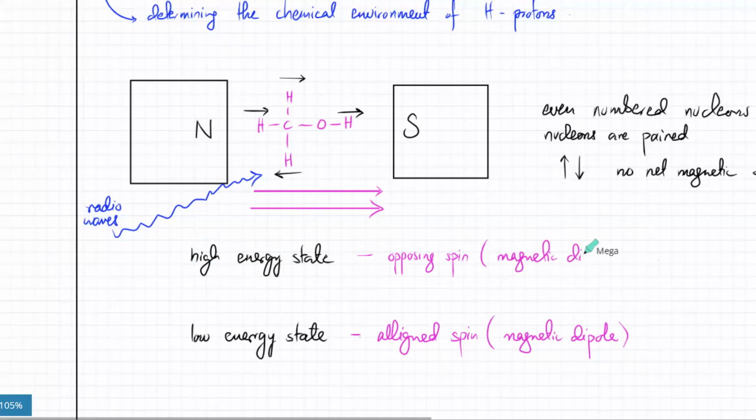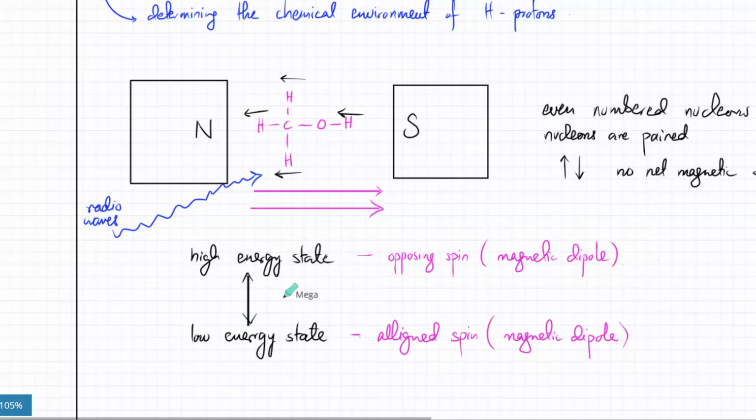Sir, not all hydrogens will be in the opposing spin state. Not all, but they can all. That is a possibility. So maybe all of them go into opposing spin, right? And remember, resonance would be happening. As long as they get these radio waves, they would go into opposing spin, but they wouldn't be doing this simultaneously. Maybe this one gets frequencies and goes into opposing spin, then it comes back. So that's known as resonance. It would be resonating between the two states, a high energy state and a low energy state. So that's what resonance is. Is that clear?